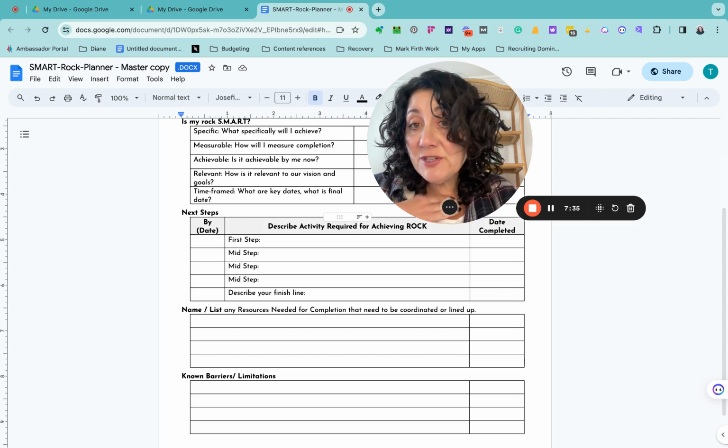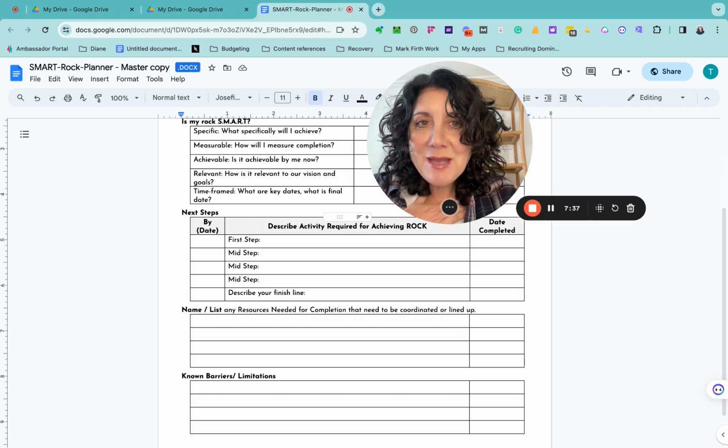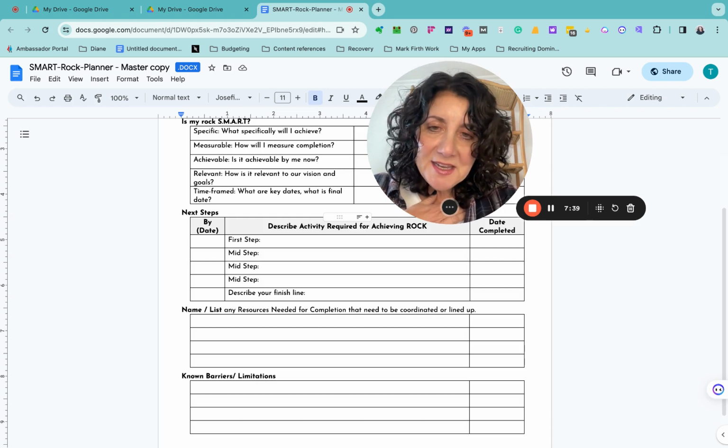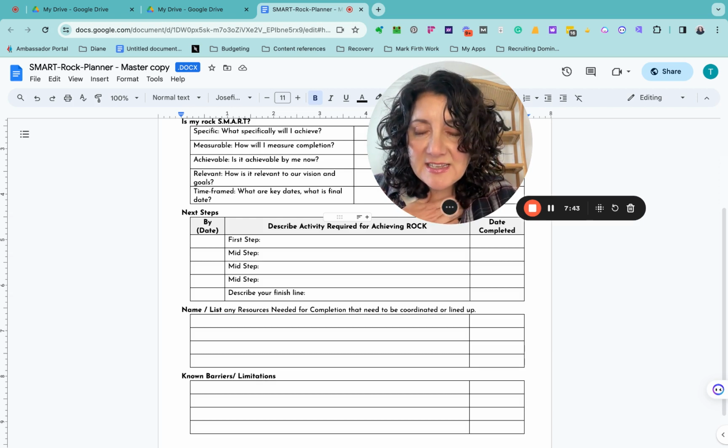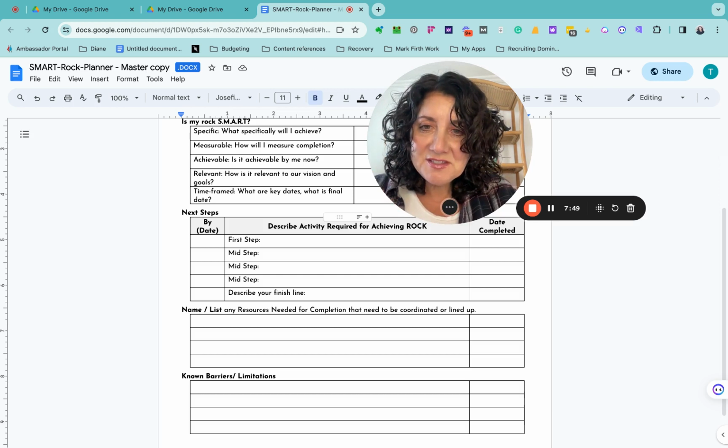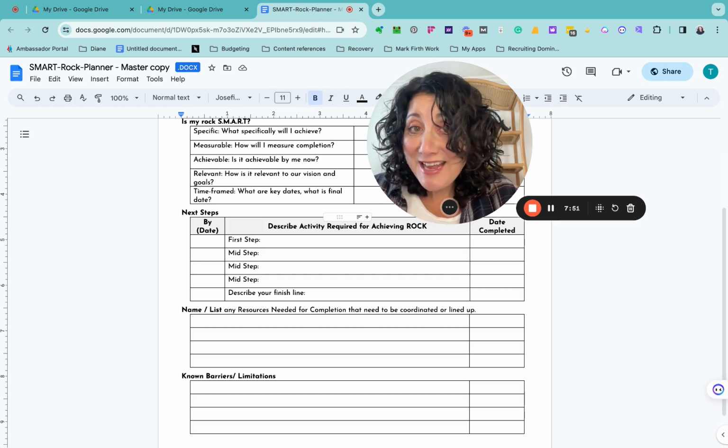And that could be the first step. A mid step could be, maybe I decide to implement 2 or 3 of those sales strategies just to test. A mid step might be evaluating, and so you can see there's a few different mid steps. You can add more if you need to.